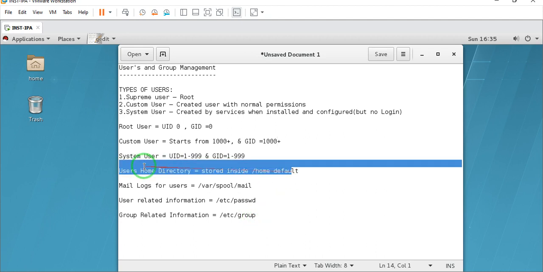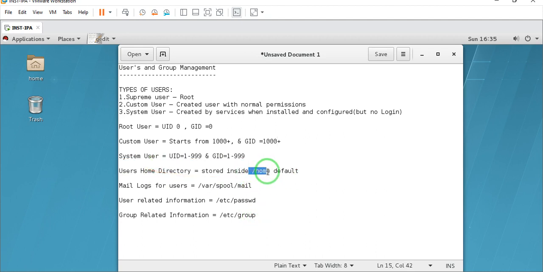The first is /home. /home is the default folder for holding users' home directories, and login.defs is the file with the configuration saying the default home directory has to be created under /home for newly created users.